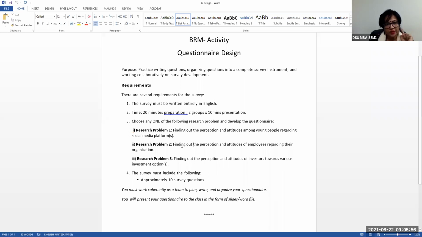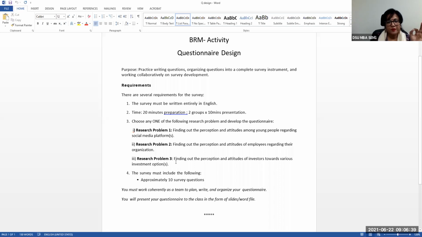And here you need to kindly recall, you have already gone through the Procene case study, you have already gone through the exhaustive Ohio lottery case study on research design. So by now you all have almost a fair idea about the different kinds of research problem context and how the design instruments are actually made for a certain problem. So please do keep those things in mind while you're doing this. And of course, the teaching materials that have been used in the class are also uploaded on LMS should you require to refer to them. So research problem number 1 is about perception and attitudes among young people regarding social media platforms. So a breakout session group which chooses this particular topic need not focus on any other topic.